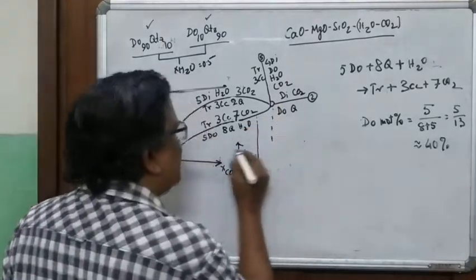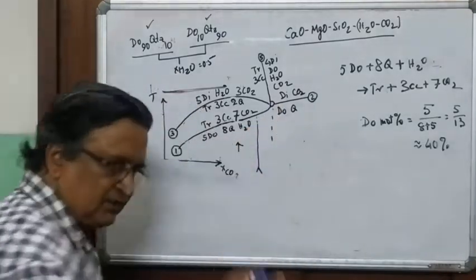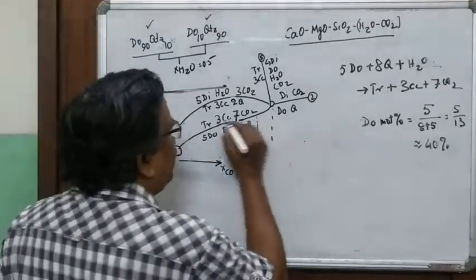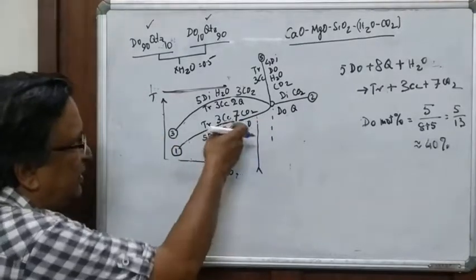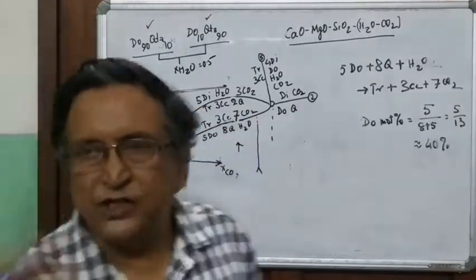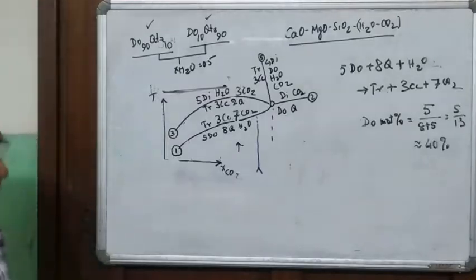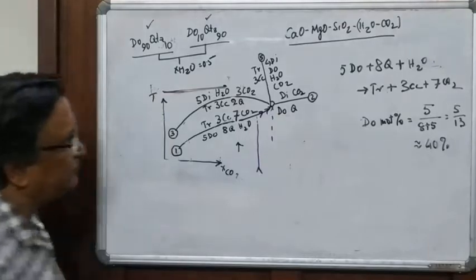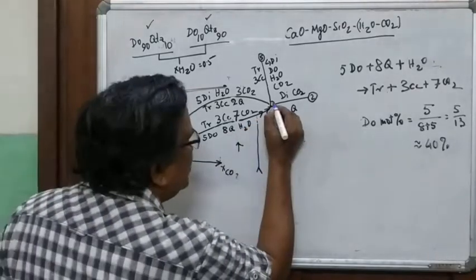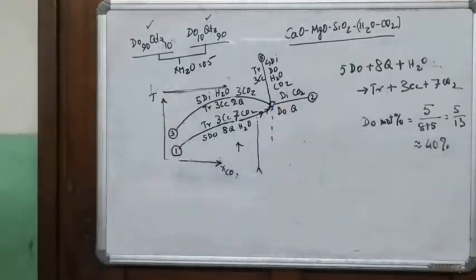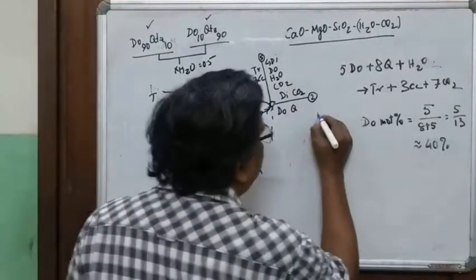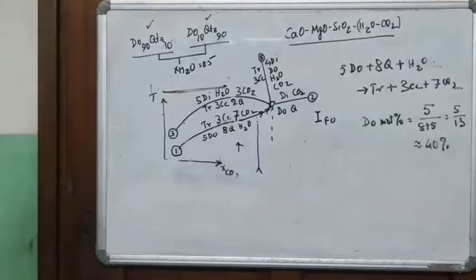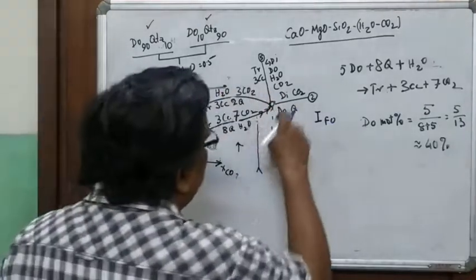So what happens once again with dolomite plus quartz? In the ratio 40:60 they react and they produce tremolite. H2O is locked up in the tremolite as an OH radical and CO2 is produced. So the fluid composition moves this way. And then we could reach this point. What is this point? This is called an invariant point. And this is called the invariant point of forsterite. Why?